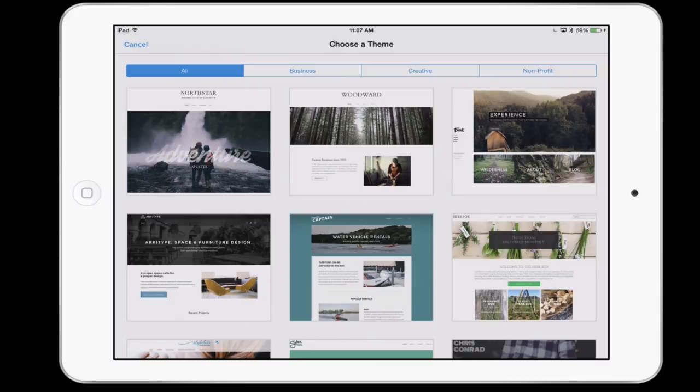So when you go into Weebly and you create an account, by the way, creating the account is free. You only have to pay for certain features, and I do recommend their paid plans. Even if you go with just the basic one, it gives you a lot of features that you don't get with the free version. So when you first go in here, they bring you all of these really cool templates.